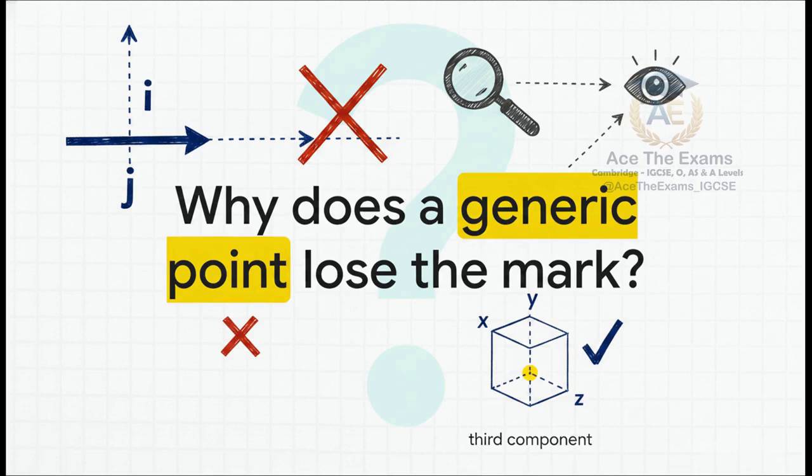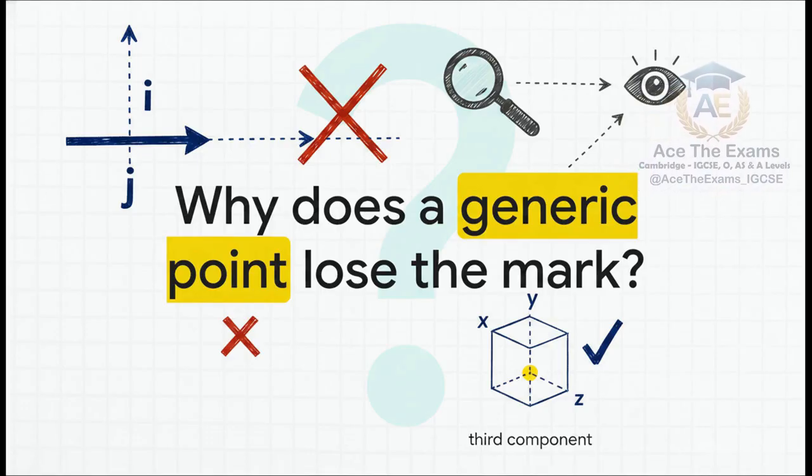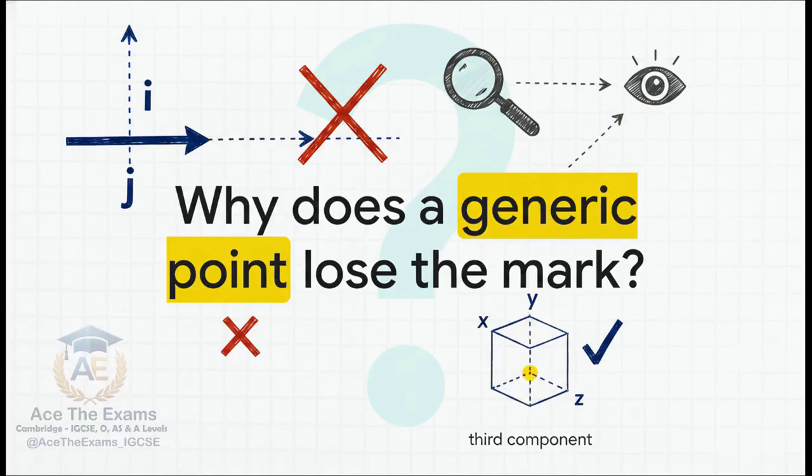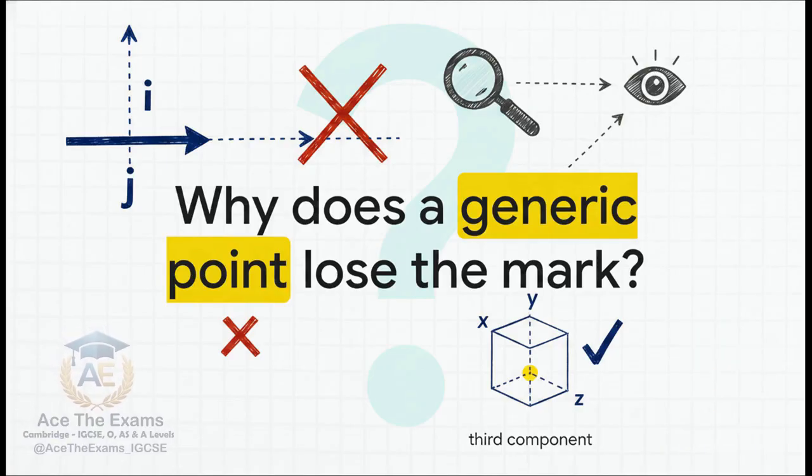But why? Well, because solving for lambda using only your i and j components merely finds where the line shadows cross on a 2D floor. Think about that. Just because their shadows cross on the ground doesn't mean that 2 airplanes hit each other in the sky. One could be flying 1,000 feet above the other.